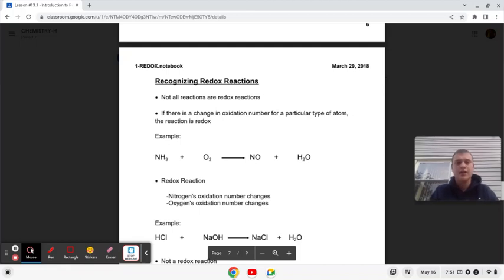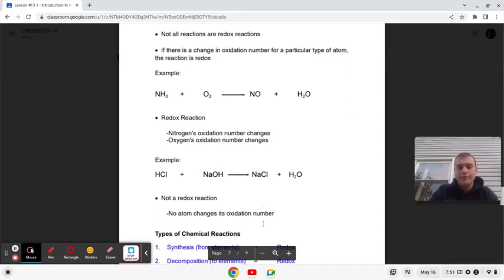So in NH3 plus O2 into NO plus H2O, the O2 is actually going to change its oxidation number. And that's, again, the biggest reason why you could tell that there's going to be a change in the oxidation number. That's like your biggest giveaway. Then also the fact that with the NO, you have -2 for the oxygen, so the nitrogen must be +2, whereas in the previous one with the H3 being +1, that would make the N a -3. That's how you know.